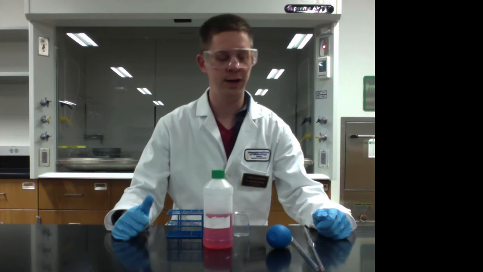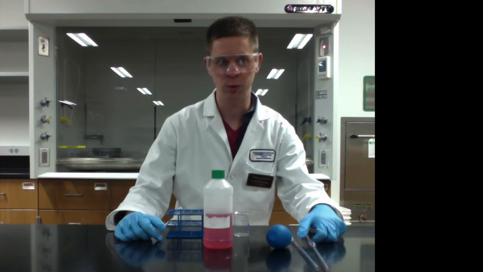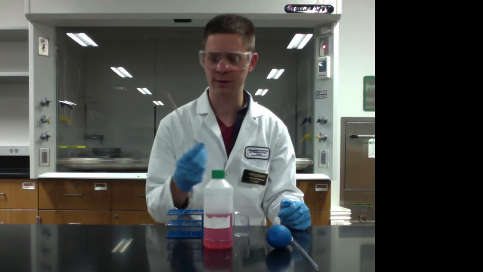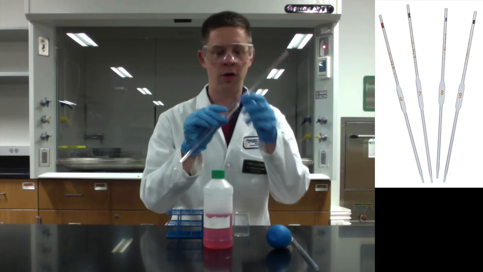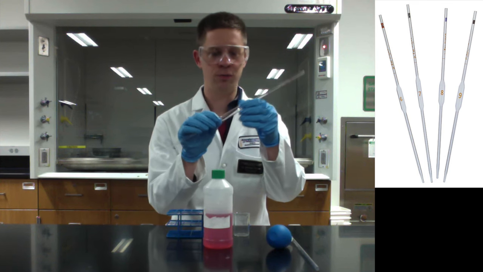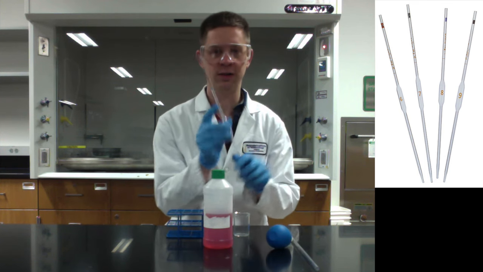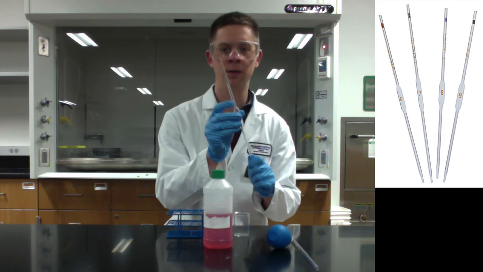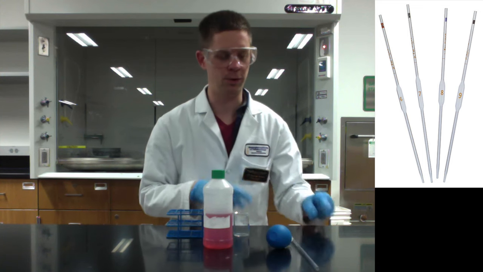First thing to understand is the types of devices that are at your disposal for pipetting. There are two types of pipettes we'll use in general chemistry labs. The first is a volumetric pipet, distinguished by a very large, very bold volume on a central bulb-like projection here. There's a single line on it, a single marking about maybe a third or so or a quarter up the stem above that bulb.